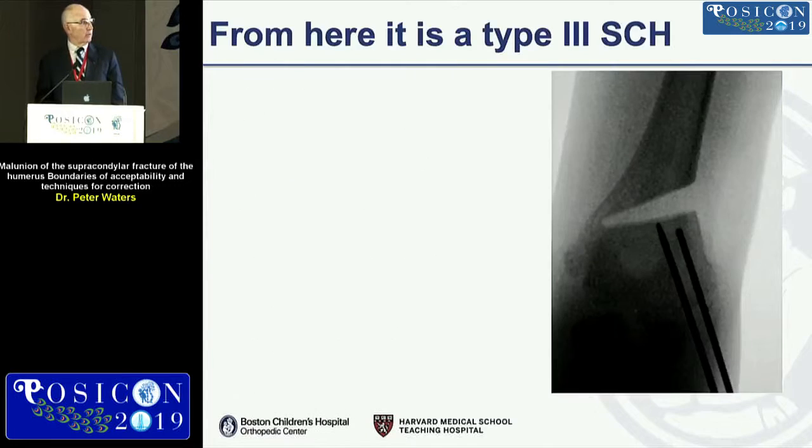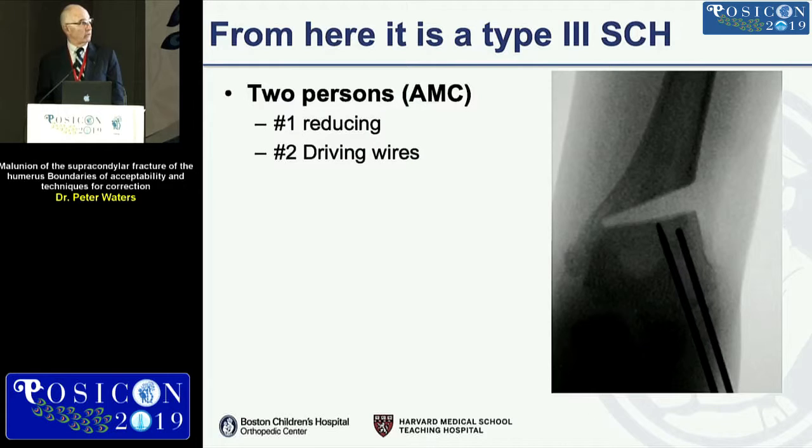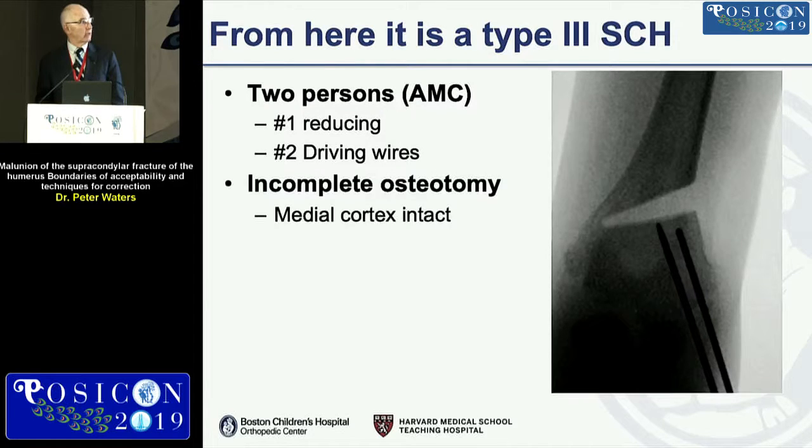The last middle part of your bone you take out with a rongeur, so you see most of the bone is out. We're still stable. The vertical wires are in place. We nibble at that last little piece there, and now it's just a supracondylar fracture. If you have assistance, it can help because one person's reducing this, and the other person is just driving the wires home at the very end of the operation.